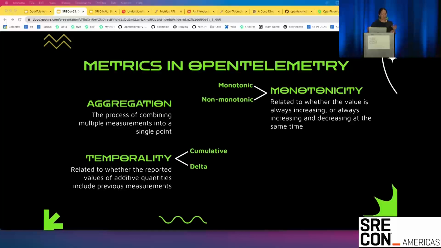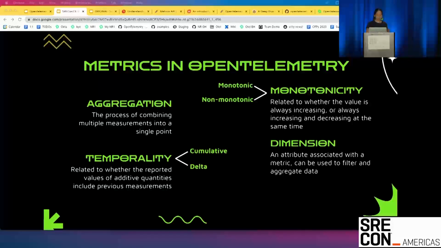The next two concepts I'm going to talk about, we won't get into beyond this slide for brevity and scope purposes, but it's pertinent to mention for reasons that will become clear in a second. The first is dimension. Dimension in this context refers to an attribute that's associated with a metric. Let's say you are using an instrument to count the number of active users to your telescope shop, and you want to record some information about these users. Let's say their location. The location will be added as a dimension on that metric.